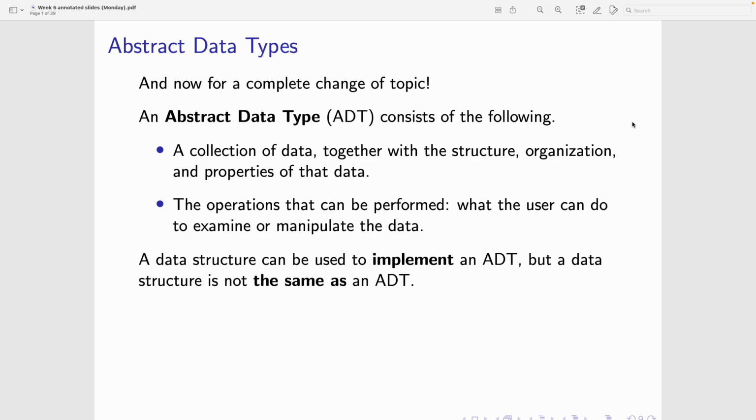And then if things like rings, groups, fields, and vector spaces are ADTs, then things like integers and addition, or the real numbers with addition and multiplication, would be the data structures in this metaphor.